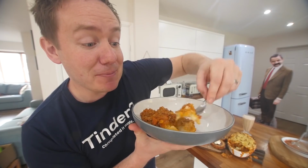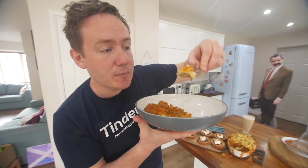Oh, that is soothing, ice cold. You've got those little granules of ice still in there. I've kept it in the fridge just to keep it nice and cold. A mild hazelnut coffee kick, which I love. The shepherd's pie, a bit of cheese on the top would be nice too, but here we go.